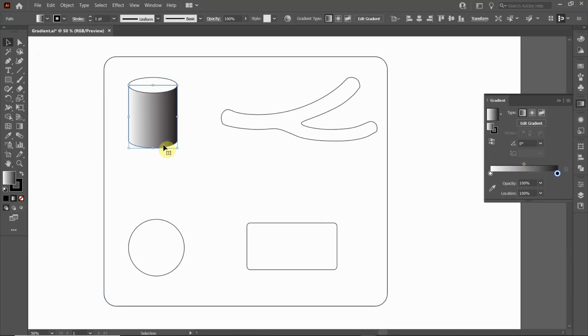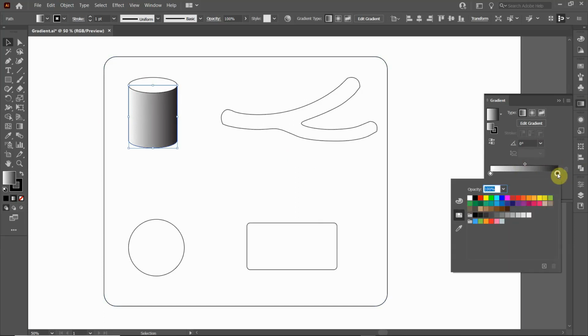To modify this gradient, you go over here to the gradient window and you can move this diamond over, and you can see now it looks as if the light is coming in from the side. You can also change the colors here, so you can double click on this and it pulls up a color picker window, and you can either choose a lighter gray or any color that you like.